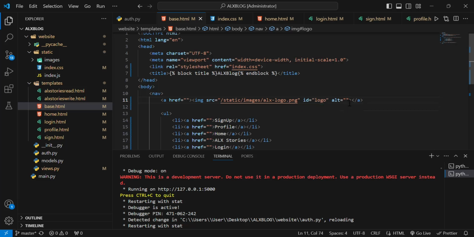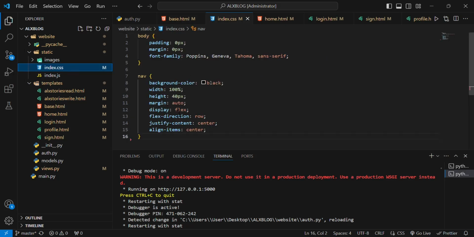I also set the alternate. So the alternate is simply a text that shows up when the image does not properly load. Let's say there's no network or you turn off images for your website. So it will show this text instead. Yeah. So now I can go and use this ID to style my image.